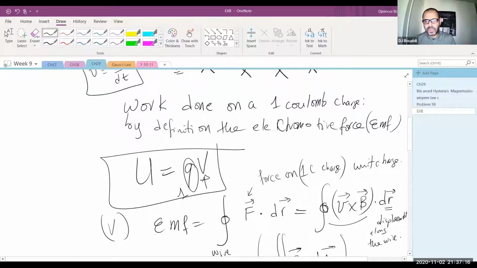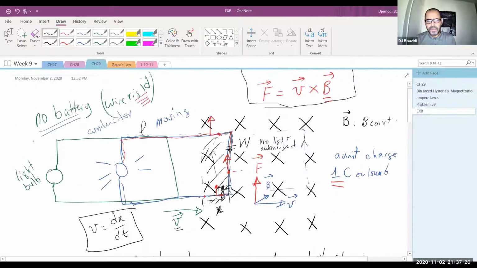The trouble with this expression, please don't think that it is equal to 0 in this situation, because V now is in this direction, and you might think, okay, V is perpendicular to the R, therefore it's going... No, what I'm looking for is the product V cross B, which ends up in this direction. As a matter of fact, there are two velocities in here.